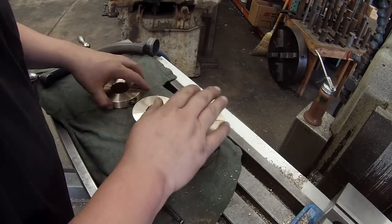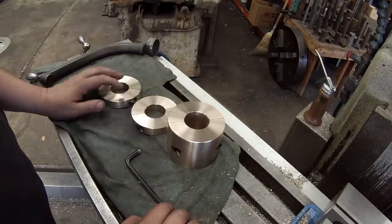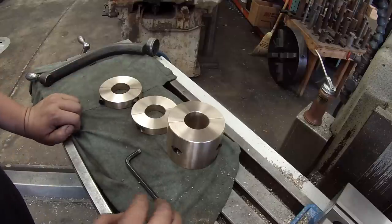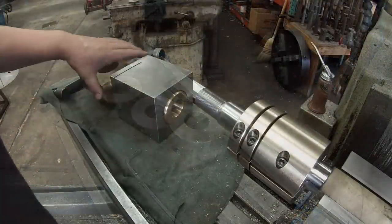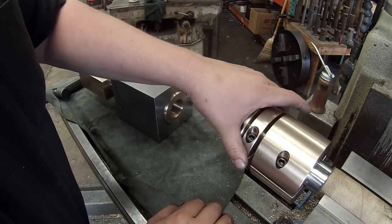What I'll do is let me grab some more parts and we'll do a little mock-up of how all these parts go together. See you right back. Okay, so here's all your split collars that go on. And you see, I got them loose.